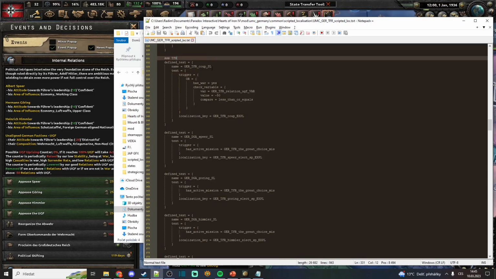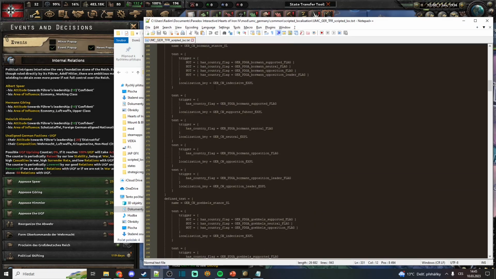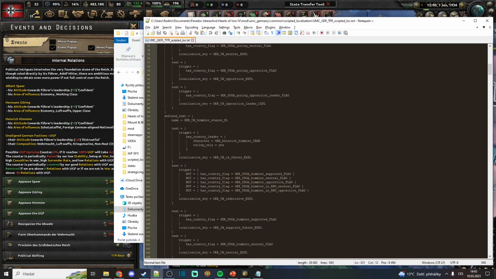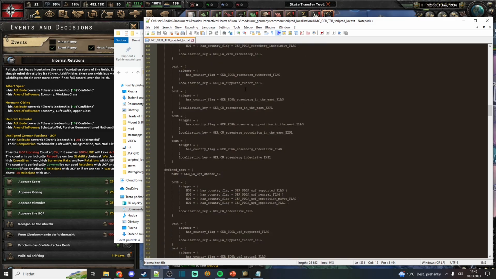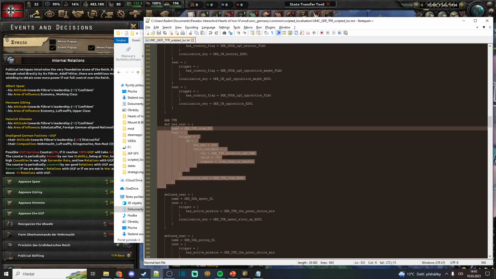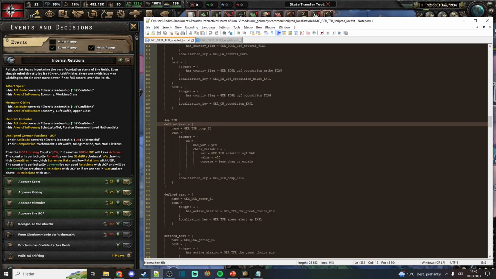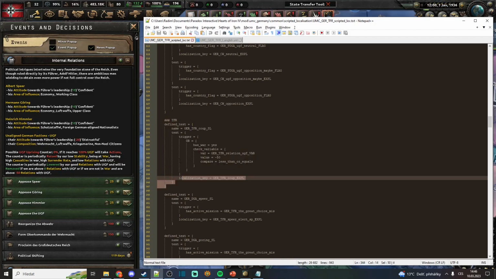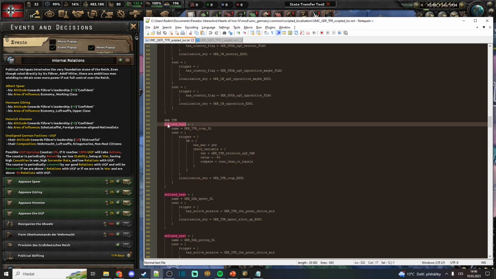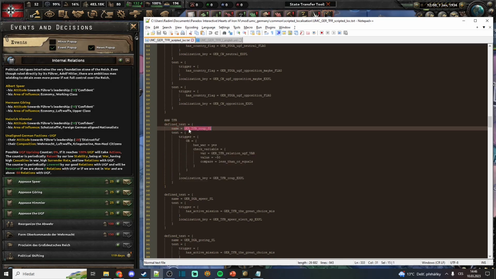When we take a look, you will see that, where is it? The scripted localization, right here. Actually, I will just quickly show you. You have some scripted localization, which is this. You have defined text, which just tells you that this whole thing is one scripted localization. Then you have a name of that scripted localization. This is basically the ID. You will use it later, I will show you.